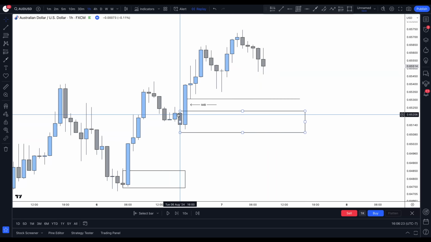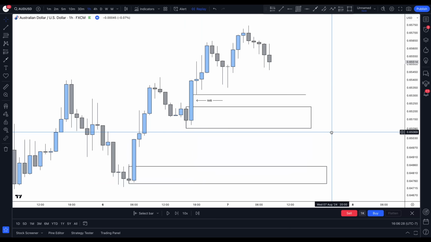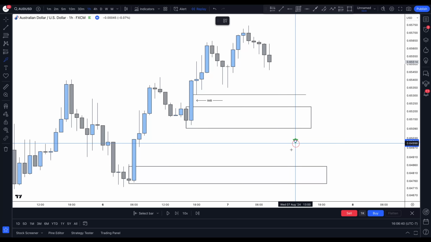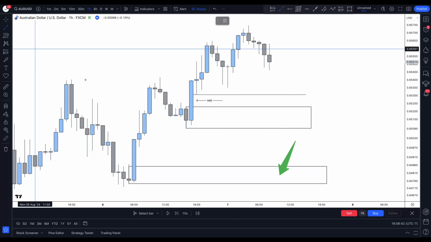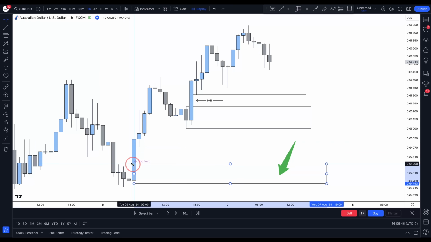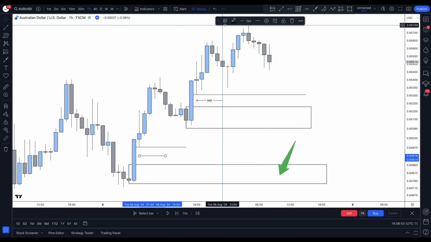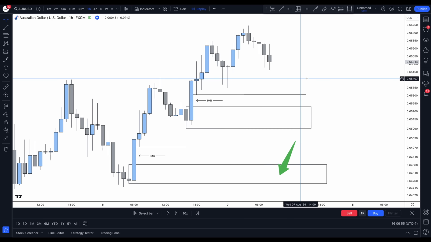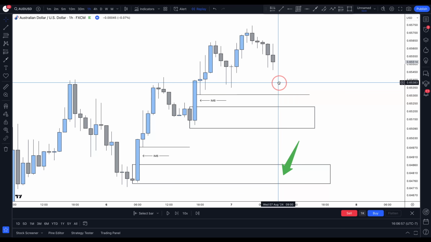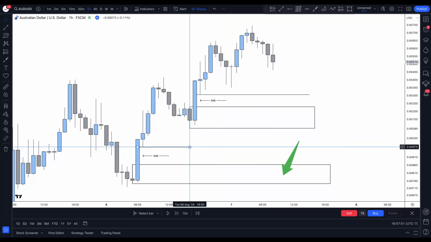That leaves us with this one here and the one at the extreme. Now, which one do you think that you should trade from? You may be thinking it's this one, the low one, because we've got some more imbalance underneath this level here and above into this level here. There's going to be a pretty much area of imbalance that the market could be drawn through. But this is where one of the intricacies comes in. This is where one of those interesting points that you can utilize to take more winning trades takes place.